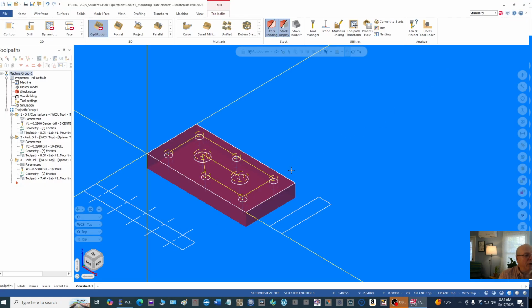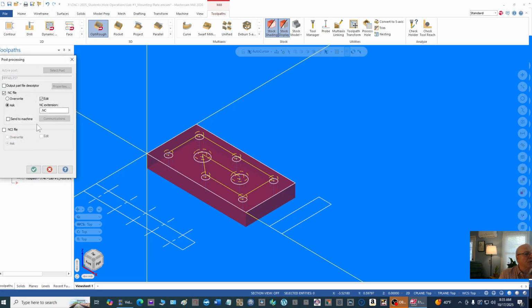The only other thing I want to show you is how to create the code itself. So in order to get the code, you have to start up here at machine group 1, so you collect everything. And then you go over here to what's called G1. You click on G1 and this drop-down file comes up. NC is what I'm looking for, and this is all default.